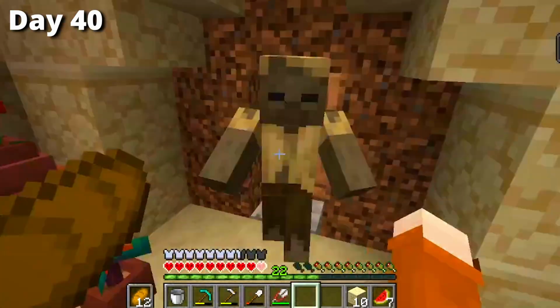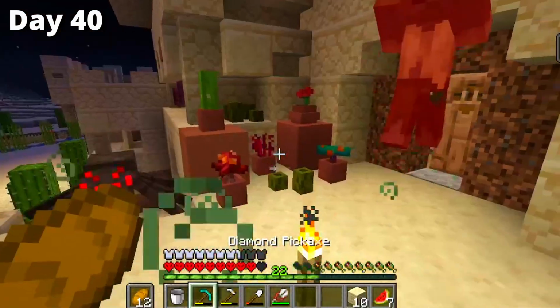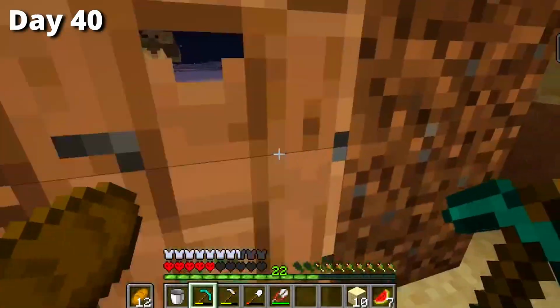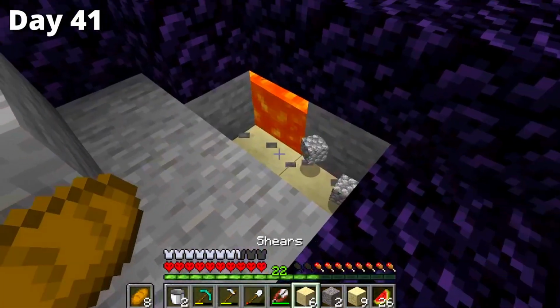One evening when I was walking on my porch, I got ambushed by a zombie and a spider, and I think it's the closest I've come to dying in this world. But I lived, and the next day I went out to get some lava to smelt glass.